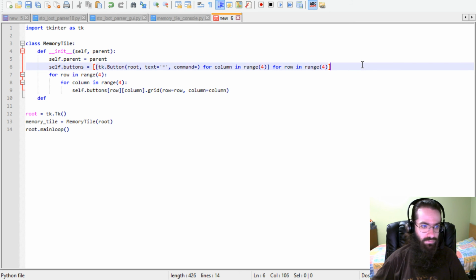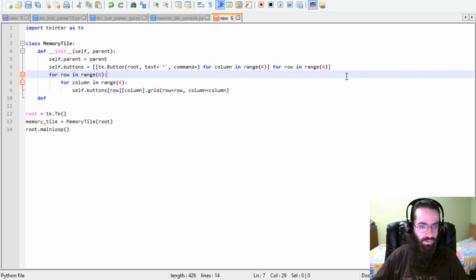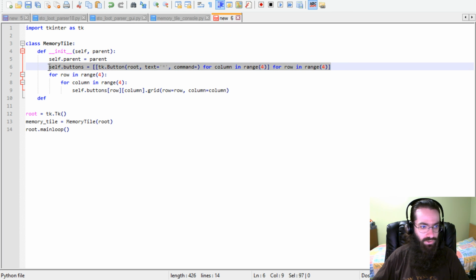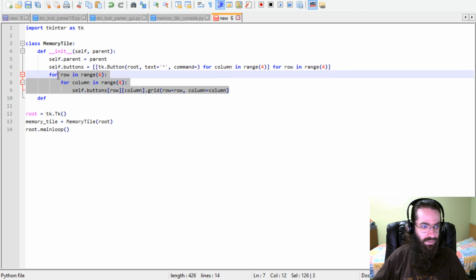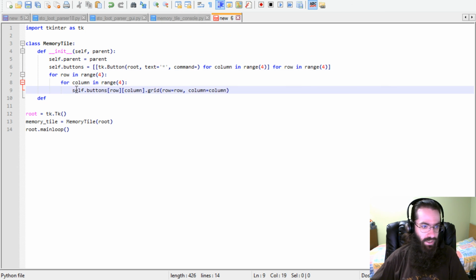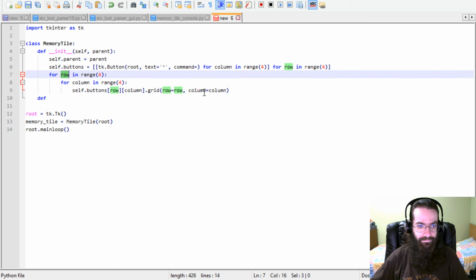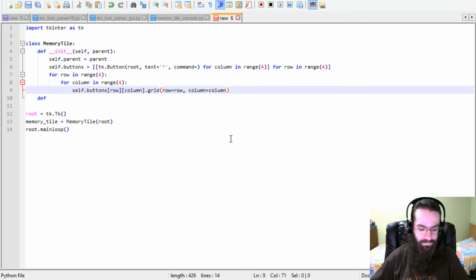So with this I create a bunch of buttons, and with this I will put them in the window with the grid geometry manager. So this is how I'm gonna access each button. I'm going to say the one in this row and column, then I'm going to say grid, and which row of the grid. It's the row that's going to be over here. Same for the column. That should be good.